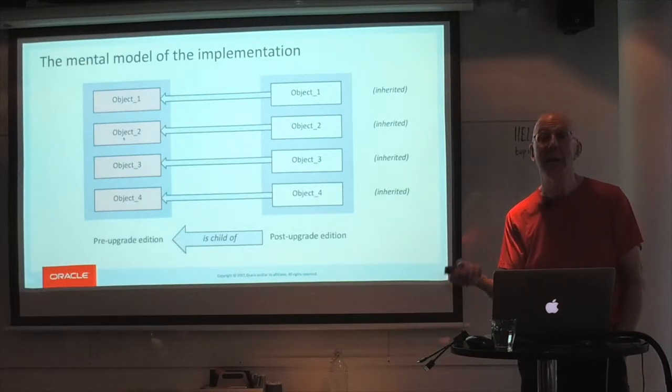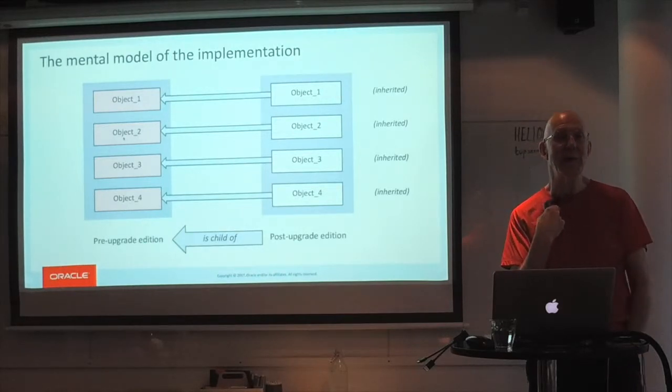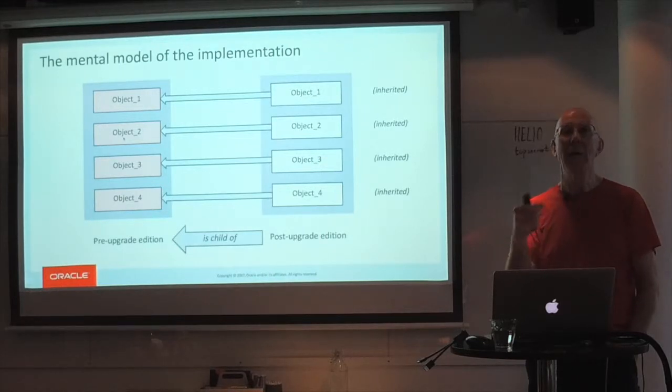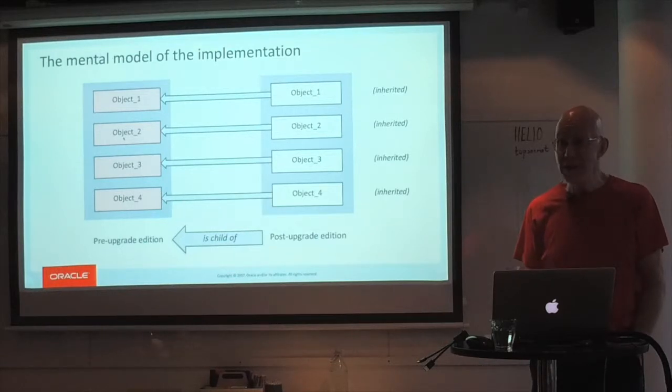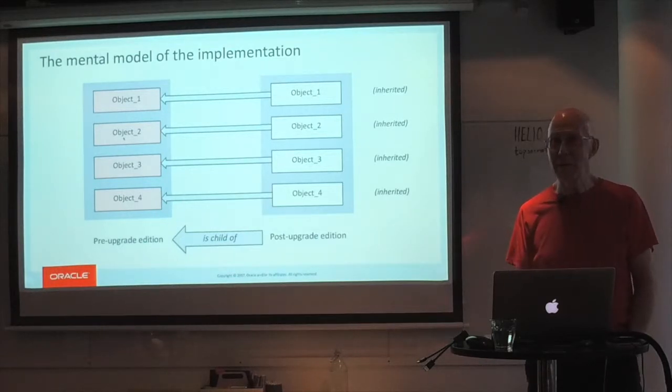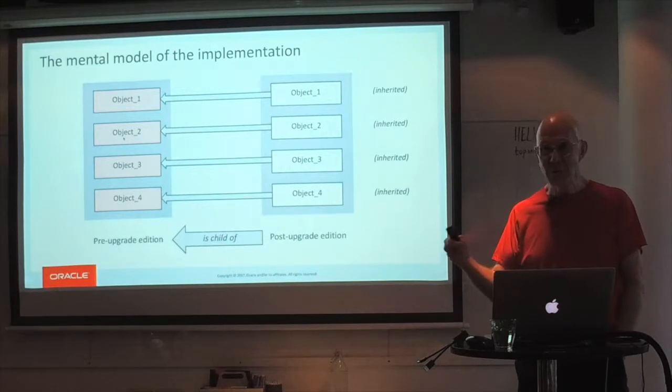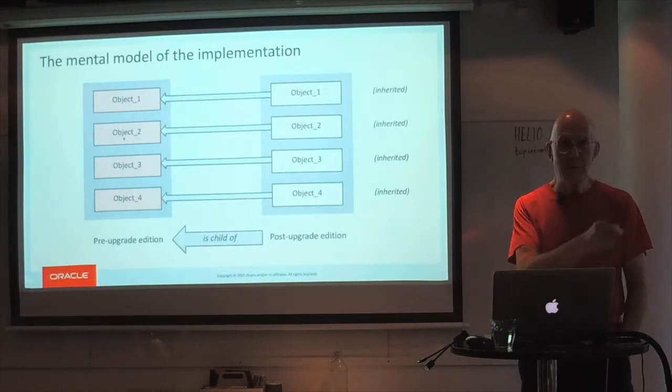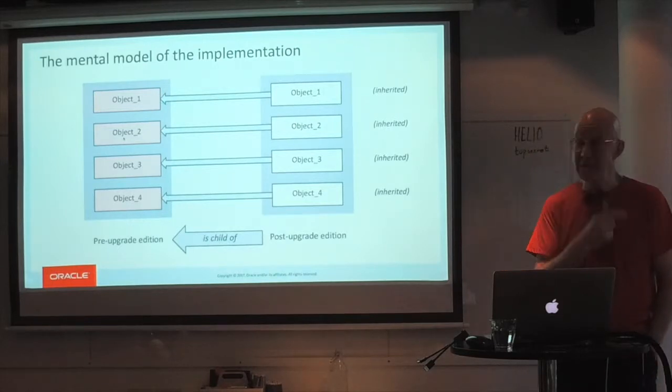Now, even then, these so-called self-identifying DBAs would be panicking. Well, that's going to be slow then. Obviously, the more editions I have, the slower it gets. They don't bother to think that it might be quick, even though you're doing that, and they don't bother to think that it only happens at name resolution time, and name resolution time is only done at compilation time, and the last thing you do is compile all the time when you're running. They don't join those dots. They just think, oh, hop, hop, hop, look, look, look, fail, bad.